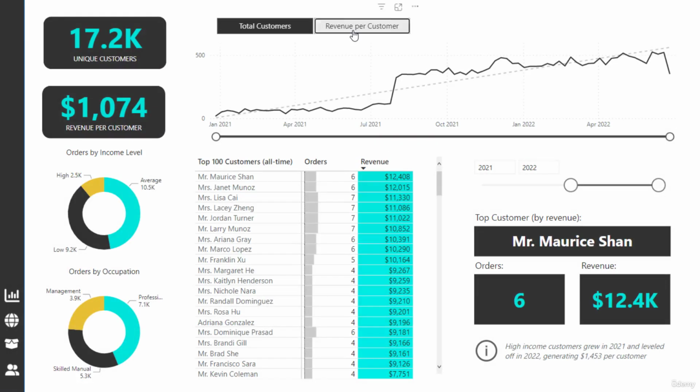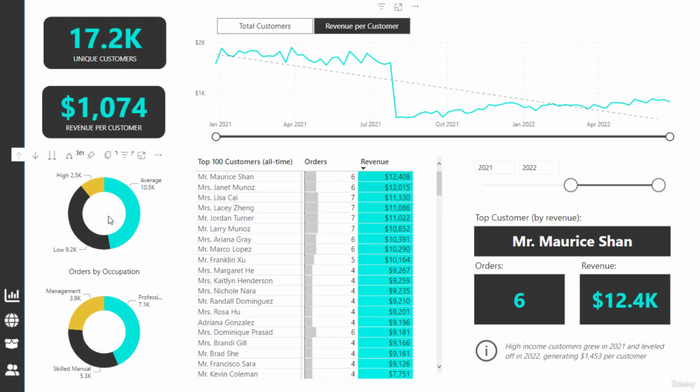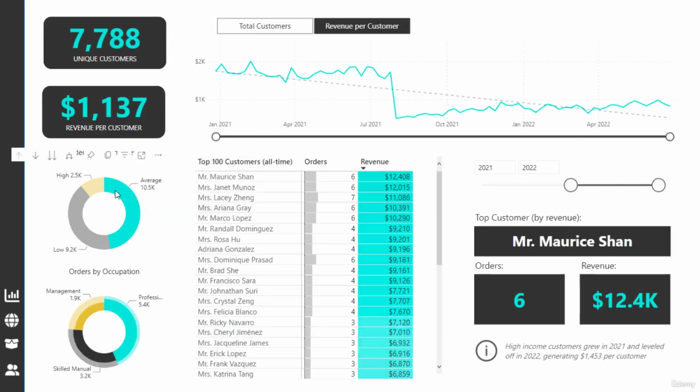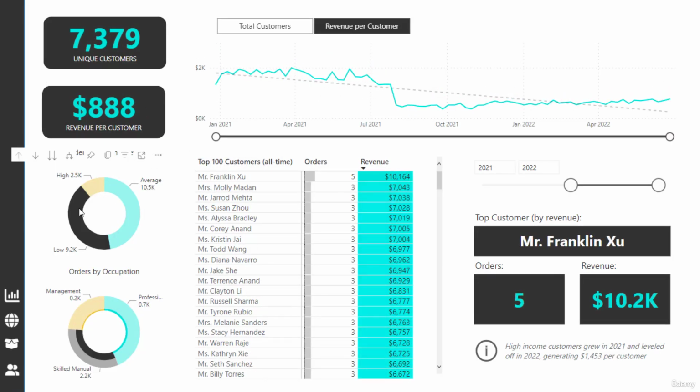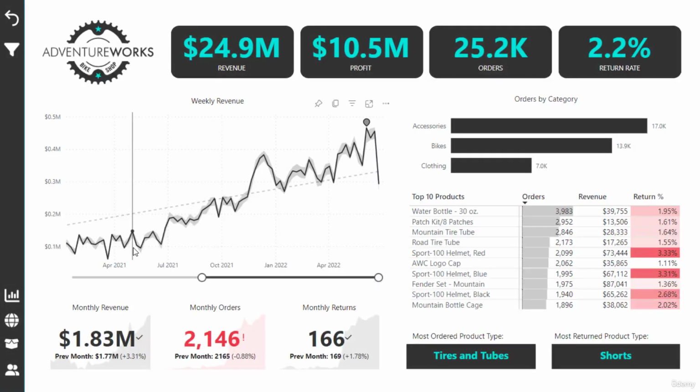And we'll build a customer level view to drill into performance at the individual customer level and break down different customer profiles and segments. So again, we're going to build this entire report completely from scratch with nothing but a folder of raw CSV files. It's going to be a lot of fun, so I hope you're excited to dig in.